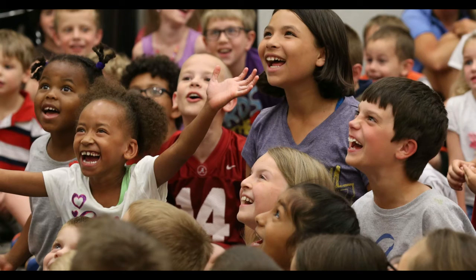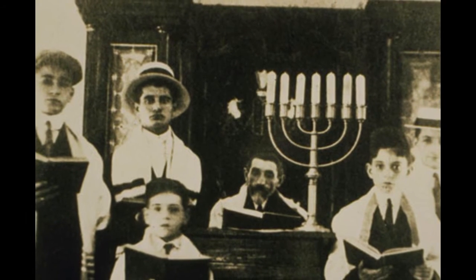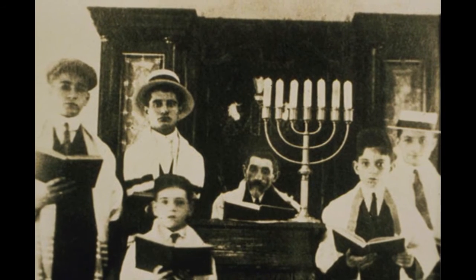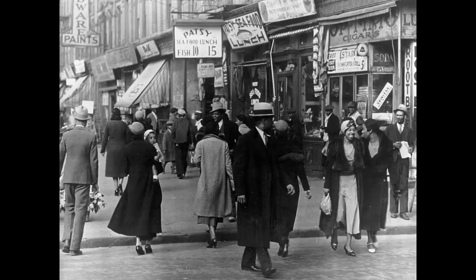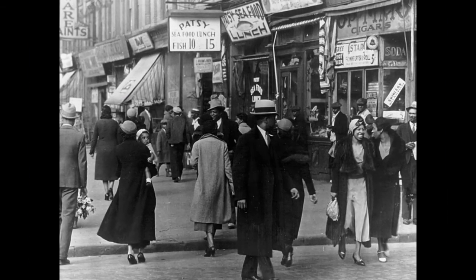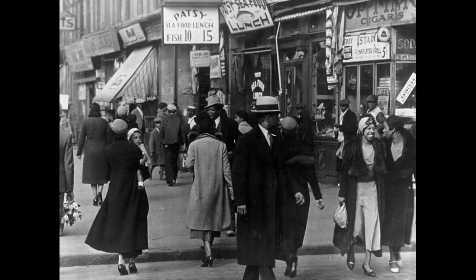Over the years, Cleveland Heights has welcomed a variety of ethnic communities. In the 1920s, a large Orthodox Jewish community formed near the area of the Severance estate, bringing their rich traditions with them. Large clusters of Catholic families occupied neighborhoods near St. Anne Catholic Church at Cedar and Coventry Roads. In the mid to late 20th century, there was an influx of African Americans that moved into the area, helping to make Cleveland Heights one of the more diverse neighborhoods in the Northeast Ohio area.